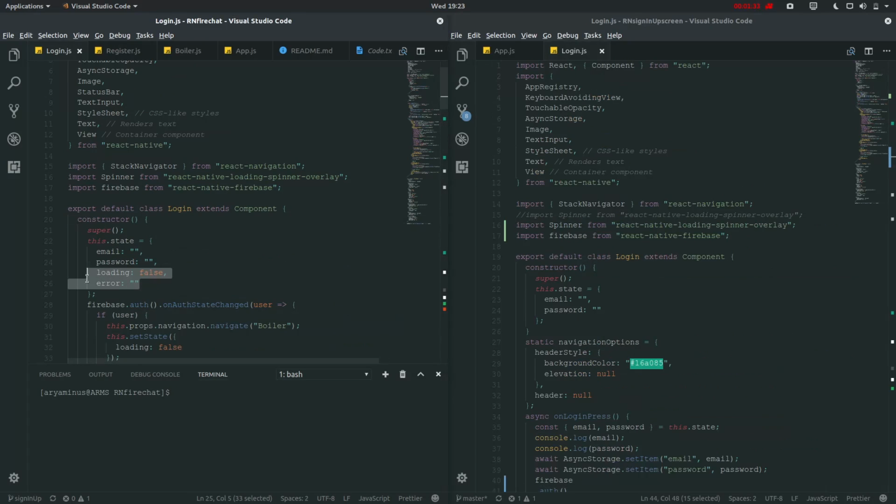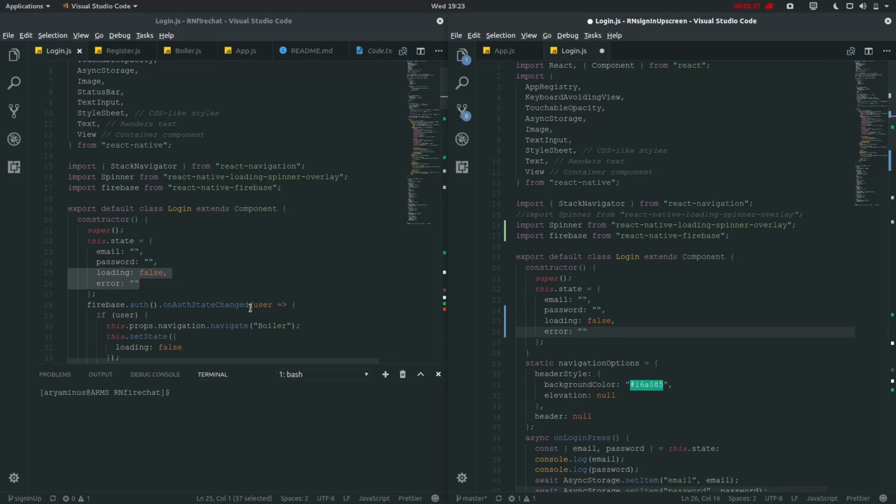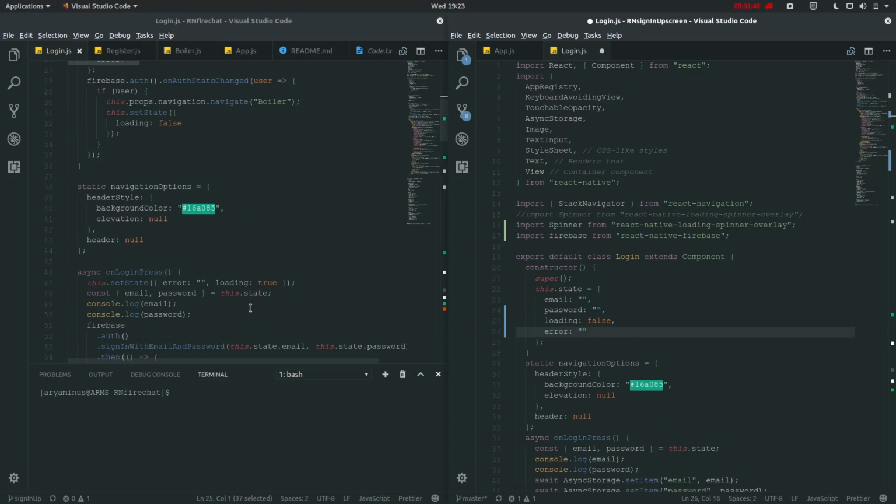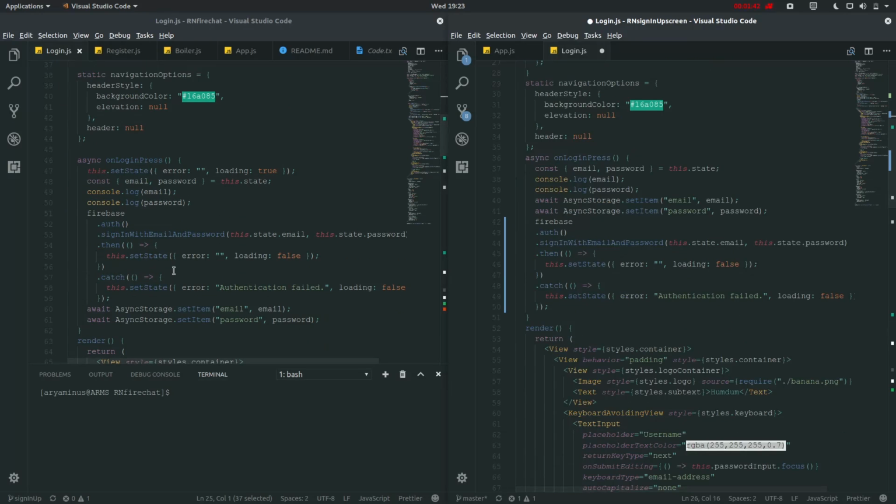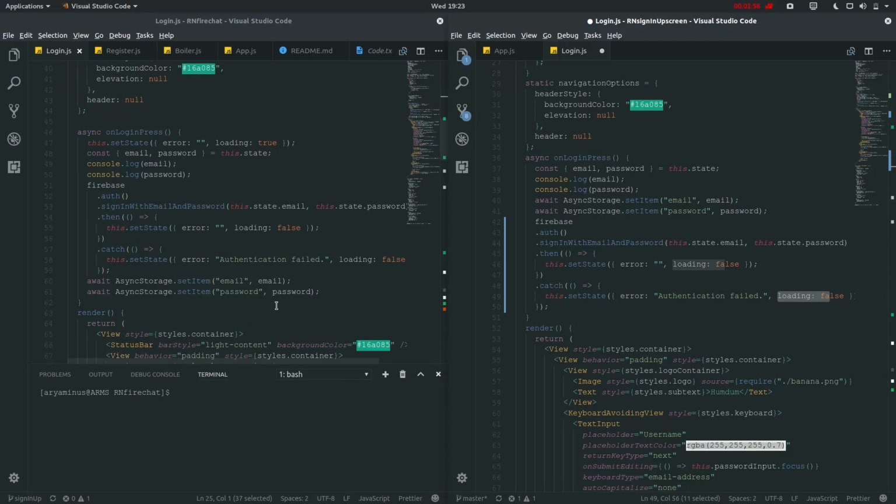Yep, we need to define them. And if it catches any error, it will set the state of error as authentication failed and loading is false. So this loading false isn't required, but as we are using this spinner, it is a very good practice.